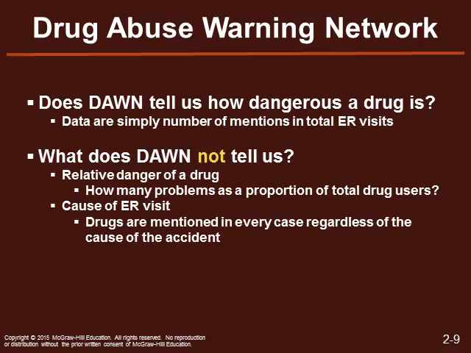So, DAWN doesn't really tell us how dangerous a drug is. We're really just reporting the number of mentions in total ER visits. It doesn't tell us how dangerous the drug is in comparison to the number of people who are using it. And again, it doesn't really tell us the cause of why the person was there.